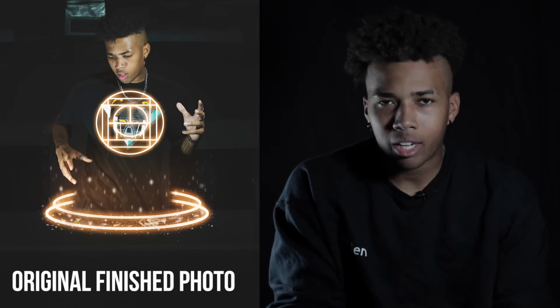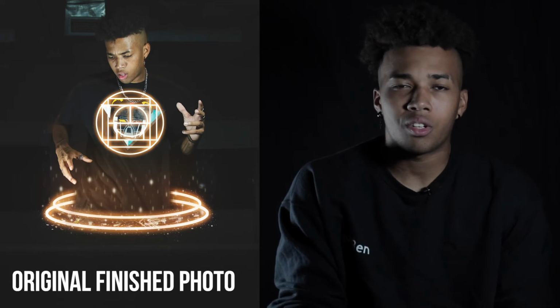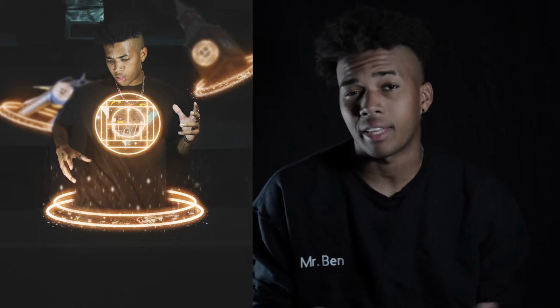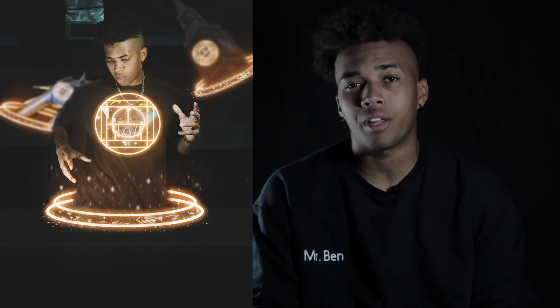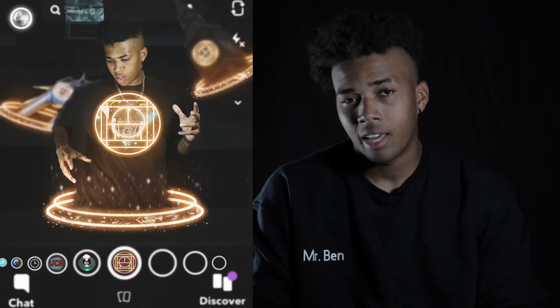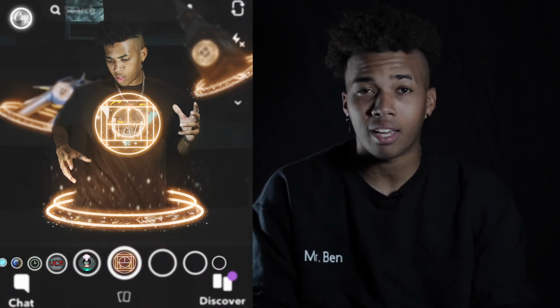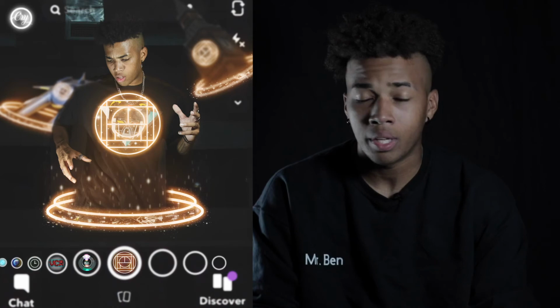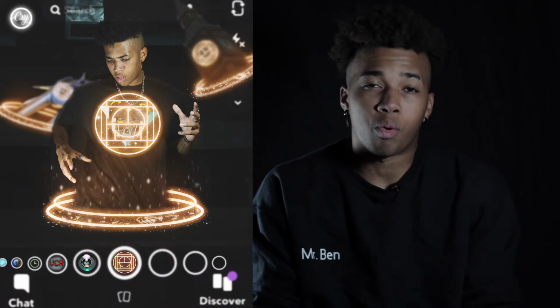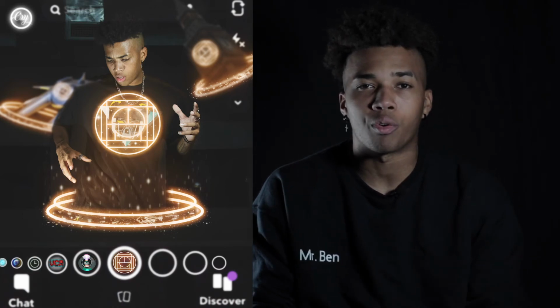So basically what I did was I added a couple of extra ideas, and inside of the background, I decided to put a clock tower and a spaceship also being sucked into portals. And they also have the same icon that I have on my chest. So after all of that crazy editing, this is what the final picture looks like. And I also put in the Snapchat overlay because after making it, which was a struggle to do, it just seemed more fitting to have that look overall. And yeah, that's honestly basically how that whole thing happened.